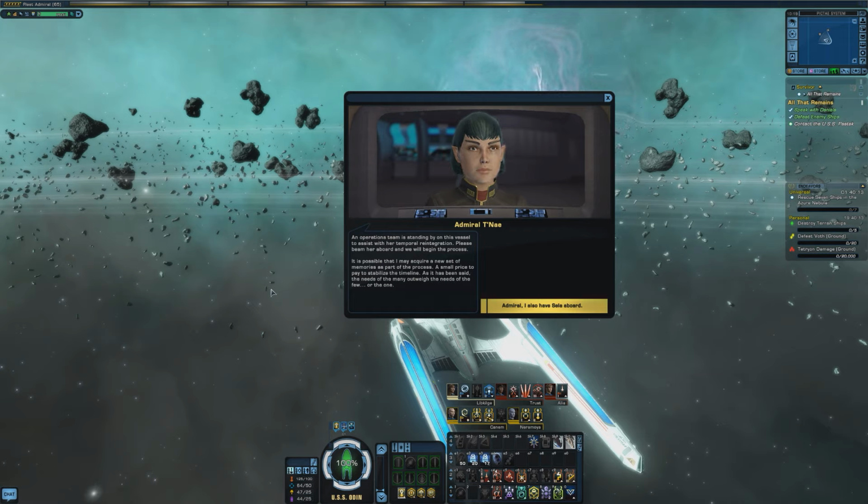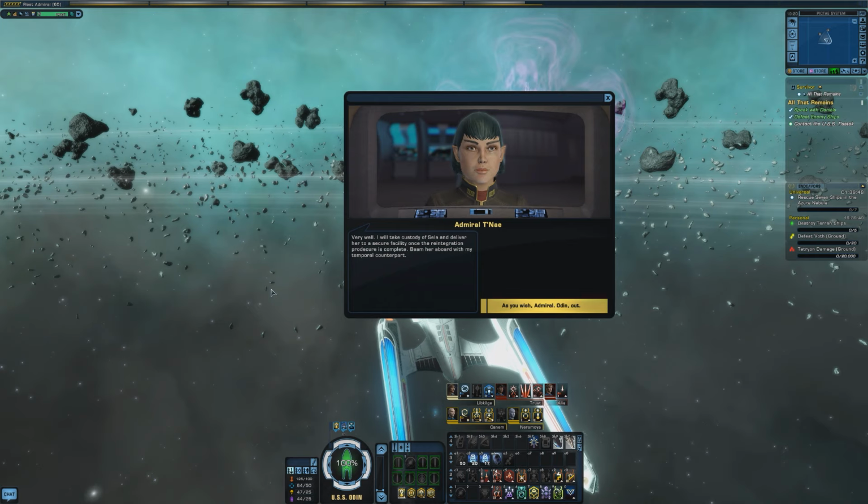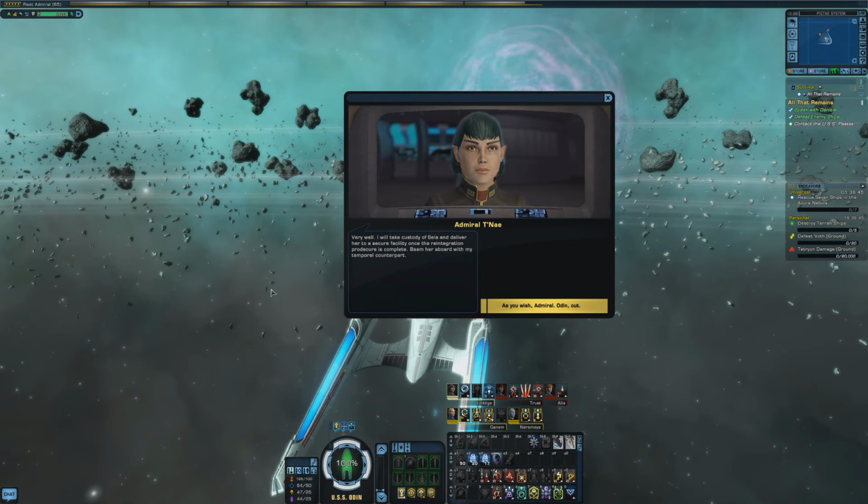Admiral, I also have Sela aboard. I see. Having read the briefing from Starfleet Command, I find her presence here to be most logical, considering the situation. She's agreed to go into custody now that the issue has been resolved. Very well. I will take custody of Sela and deliver her to a secure facility once the reintegration procedure is complete. Beam her aboard with my temporal counterpart. As you wish, Admiral. Odin out.